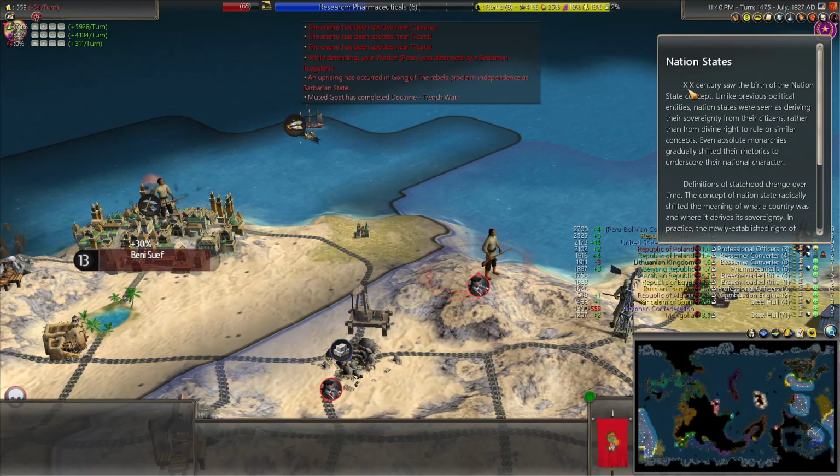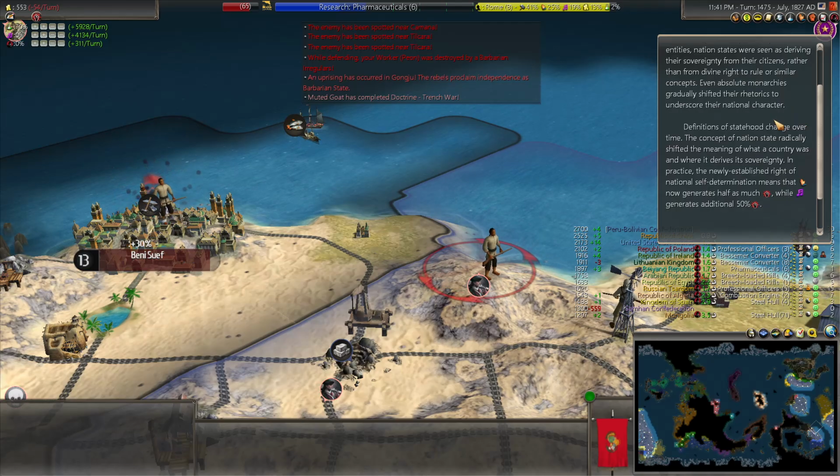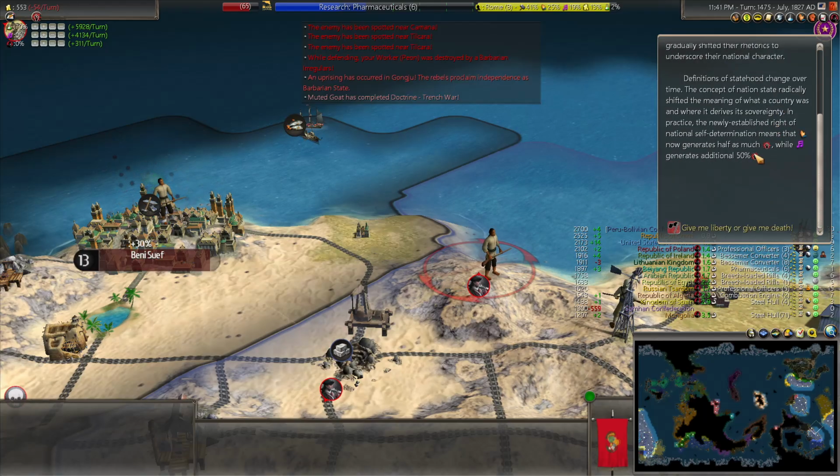Nation states, XIX, so that is the 19th century, saw the birth of nation-state concept. Unlike previous political entities, nation-states were seen as deriving their sovereignty from their citizens rather than from divine right to rule or similar concepts. Even absolute monarchies gradually shifted their rhetorics to underscore their national character. Definitions of statehood changed over the time. The concept of nation-state radically shifted the meaning of what a country was and where it derives its sovereignty. In practice, the newly established right of national self-determination means that religion now generates half as much separatism, while culture generates an additional 50%. Give me liberty or give me death.